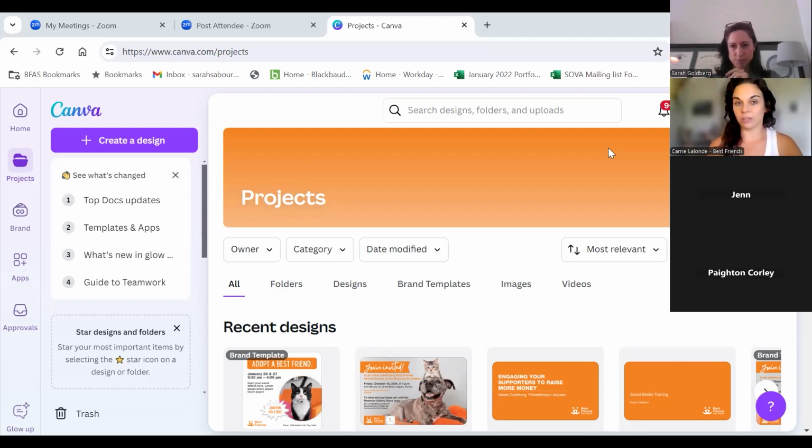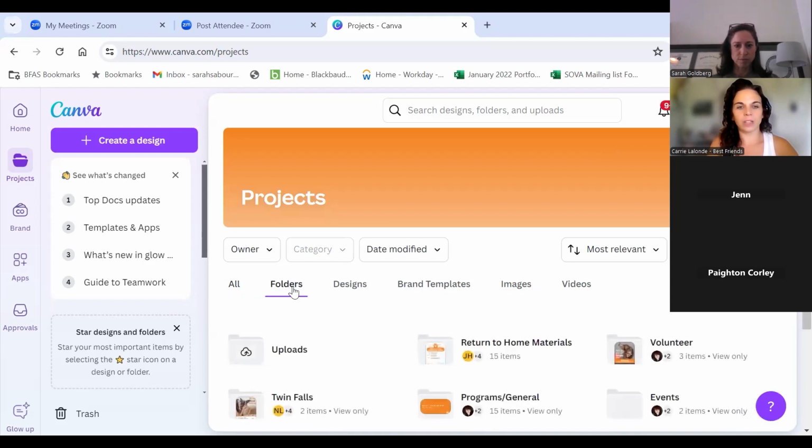So our program staff can have access, go in, find already branded materials, and then just change them to be specific to their area. So, for example, having access to adoption marketing materials and maybe being able to change out an animal's picture, the contact information. So that's what we're looking at right now, the Best Friends Canva account, just so y'all can get an idea of how you could use it as an organization.